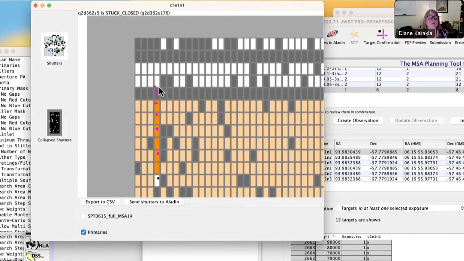Okay. So in this case, what we normally would do is I kept the 3-shutter slitlet because I liked having the ability to nod and get my dithers for free. So I kept the 3-shutter slitlet. But in this particular case, I cannot even modify the MSA config for the primaries after the fact because I'm up against a shorted row here. So this is the reason I say that this particular pointing is not good for us. Okay, so that's how you examine the plan.